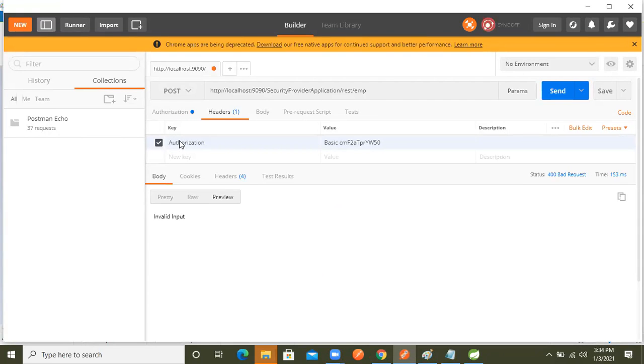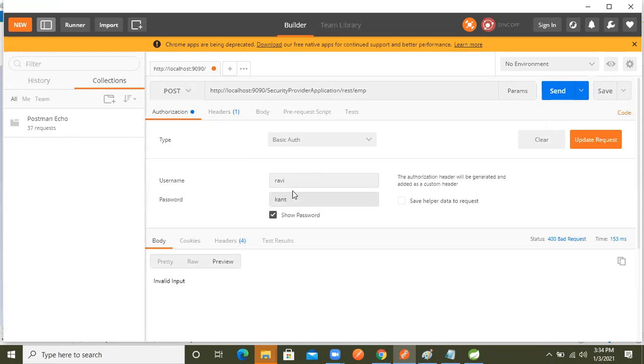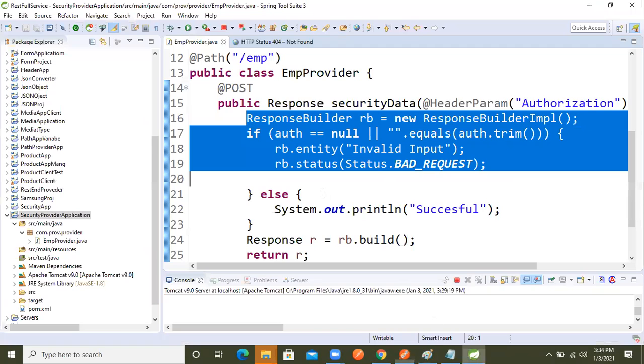Based on this, Authorization becomes the key and this one becomes the value. In this case we selected basic authorization also.